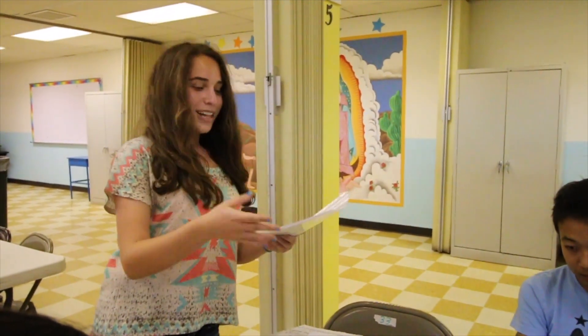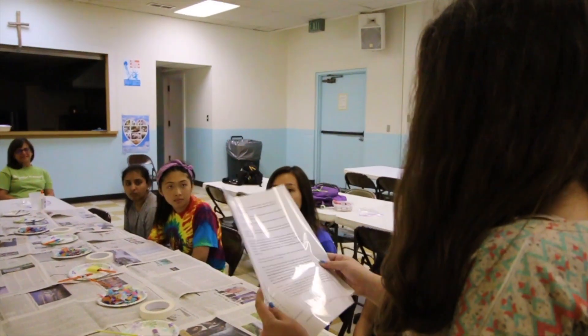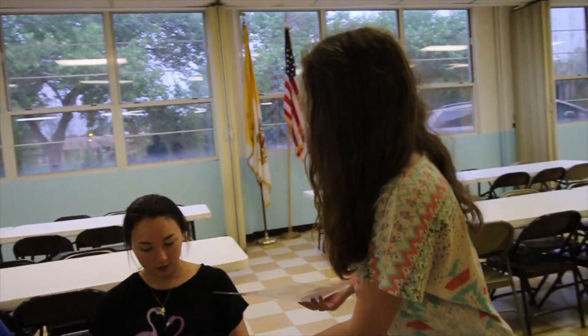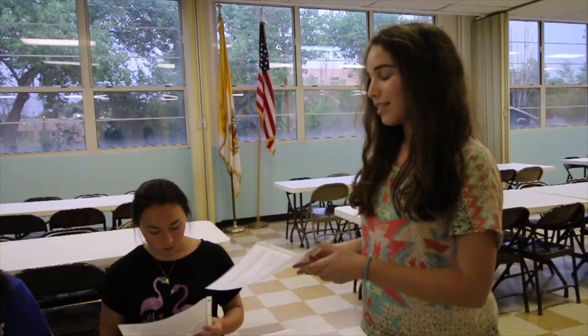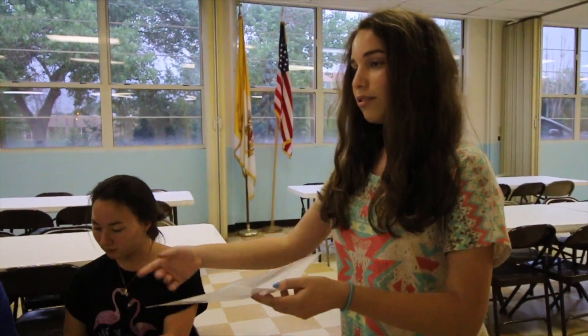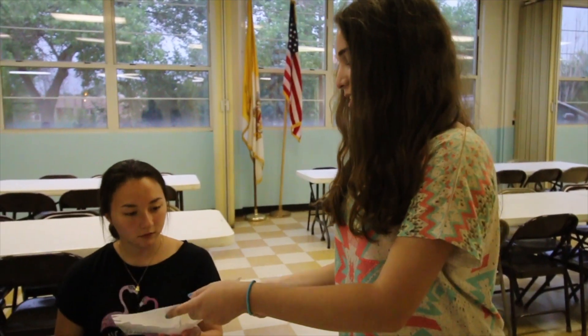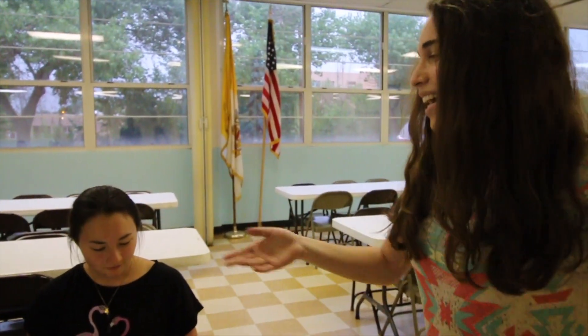I brought art supplies, as you can see, so that each of us could create a decorative box to hold that prayer or saying that you want to be reminded of. I'll pass out papers so we can first do it. I can pass this around first, and then I'm going to sing the Shema for you guys — this is just what it looks like in the scroll, and here's the English translation, but I can also summarize what it says.